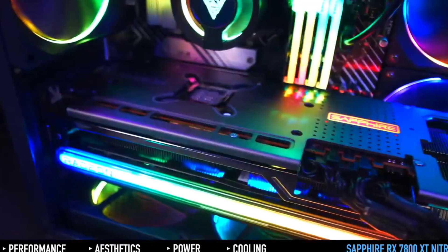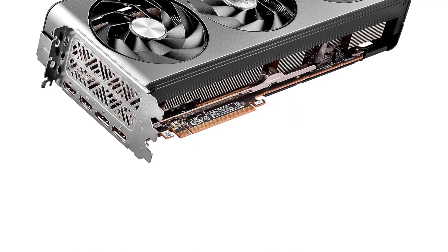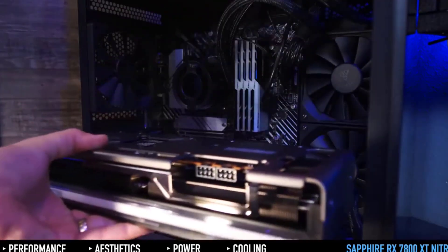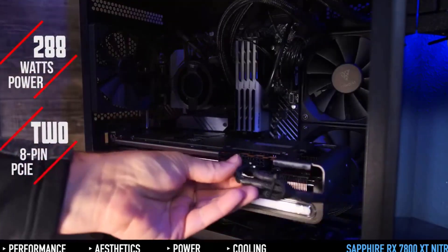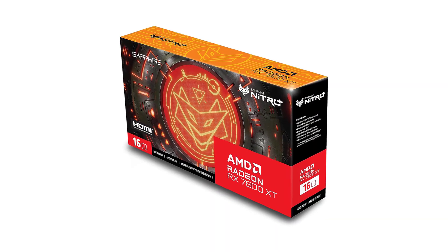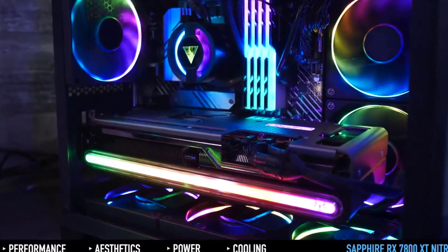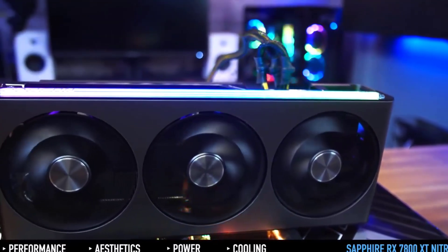The sleek design is capped with a triple-fan cooler on our ASUS ROG test model, giving it headroom to overclock. As with the other AMD GPUs here, it's an easy process enabled by the Radeon software and yields up to a 6.5% performance uplift — in some games this might even mean the difference between double and triple figure frame rates. In pure rasterization, it's a clear winner in QHD gaming. DLSS and better ray tracing might tip the scales in favor of the RTX 4070 for some, but the slimmer $499 price tag brings it right back into the AMD Radeon RX 7800 XT's court.